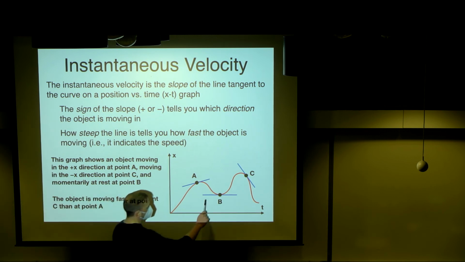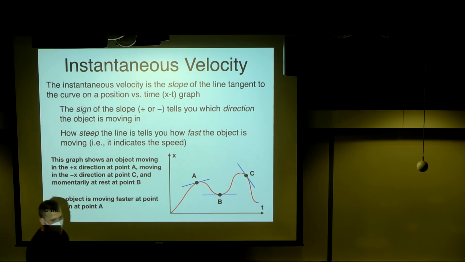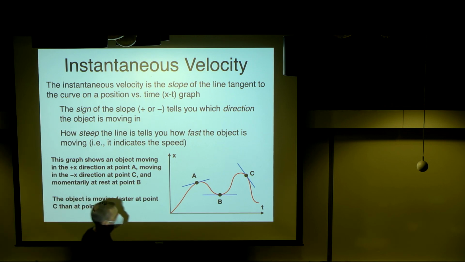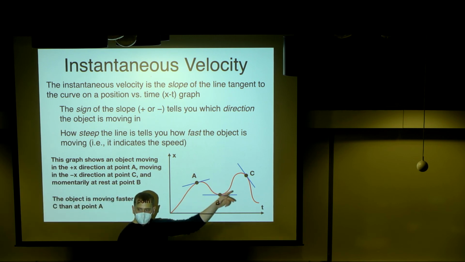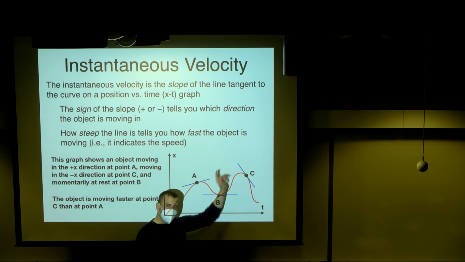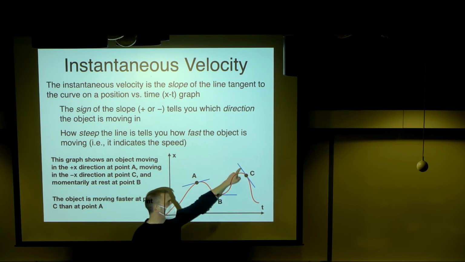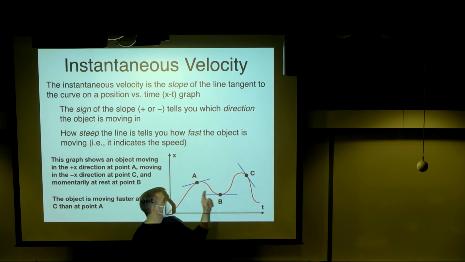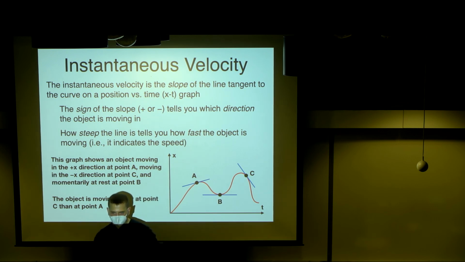At point B, again, if we draw the tangent line, it's completely flat, zero slope. That means the velocity is zero at that particular point. And then point C, we draw the tangent line, we get a negative slope, and so there's negative velocity at that point. But again, if we just compare these, let's say compare point A, point C. At point C, my line is steeper. So a greater speed is happening here compared to here, where it's less steep. Does that make sense?